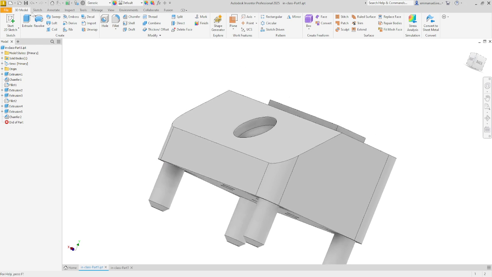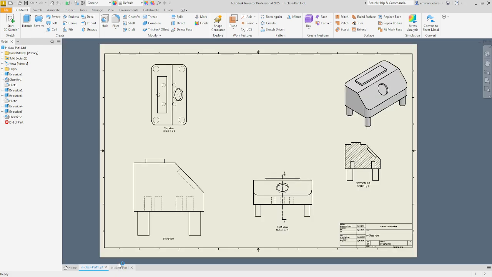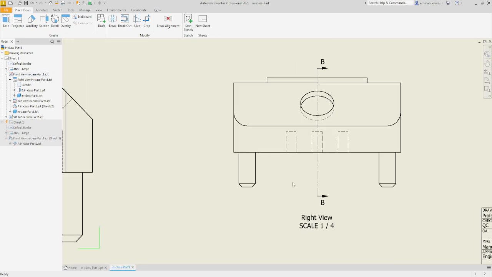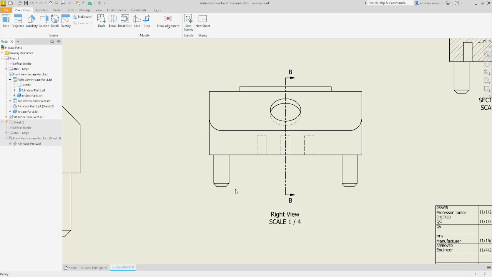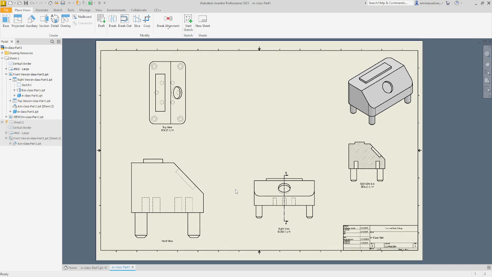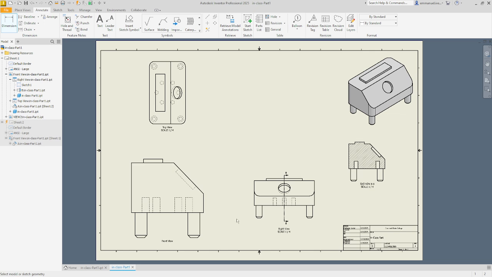I can save that. And now if I come to my in-class part, everything auto-populates, and you can now see those chamfers right here on these legs. But if I were to look at this drawing from, let's say, about here, and I try to add in a dimension to it, let's go to annotate dimension and try to add a dimension. It's really tiny. It's really hard to see that. So what I would want to do is actually just zoom in on this aspect of that chamfer, with a whole different view, and then place that one in there.